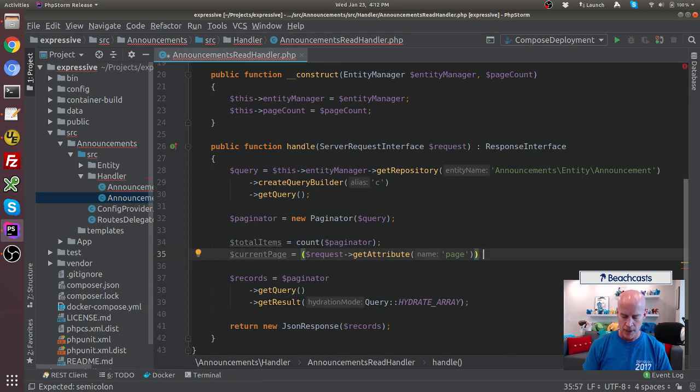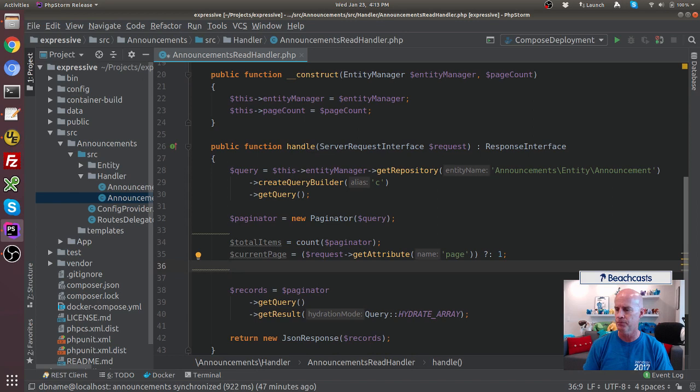Now, if there is no argument for page, I'm going to just get page 1. So if there's no page passed in the URL, then I'm just at page 1. So that's what I'm doing with that argument at the end there.